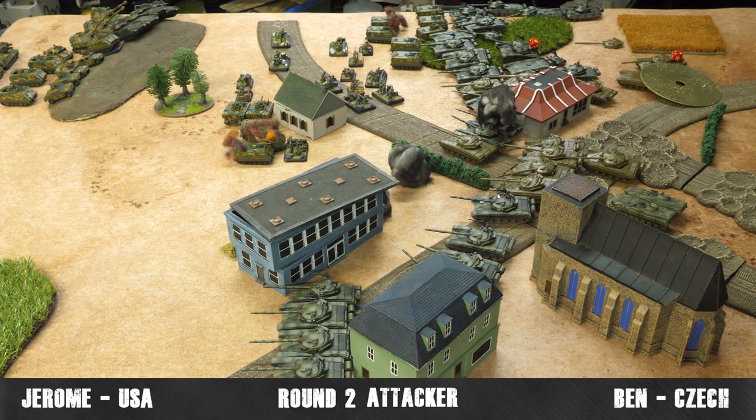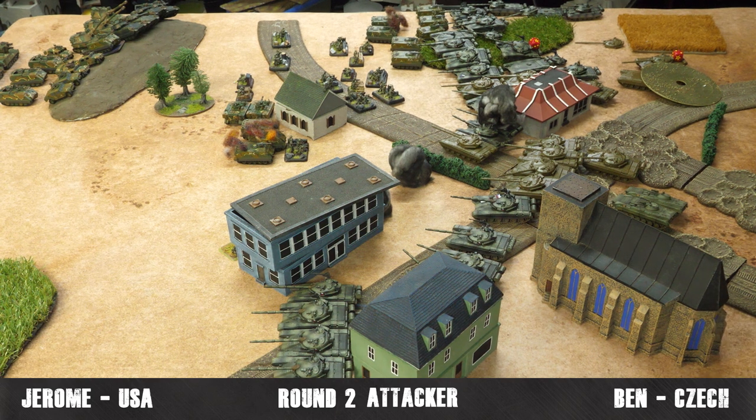reroll successful hits. So, the first thing I'm going to do is use the Observer to spot for the Dana, and I'm going to try to hit as many of the Bradleys as possible under a small template. Oh, my bad, that's one. Alright. Hit there from him. So I hit all 7 of you. I'll just roll. I was on 4 plus because it's touching terrain. Nope. Very good.